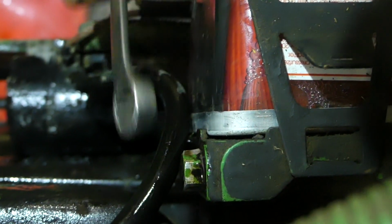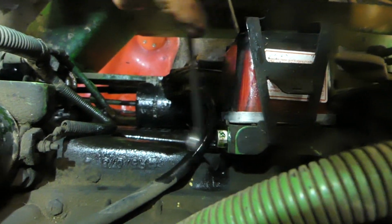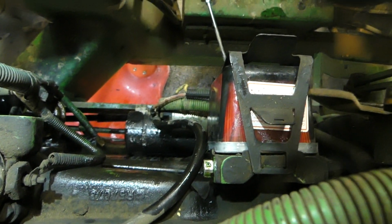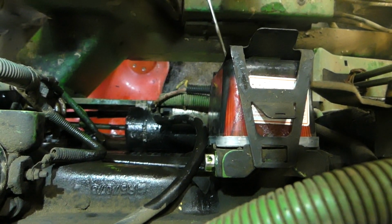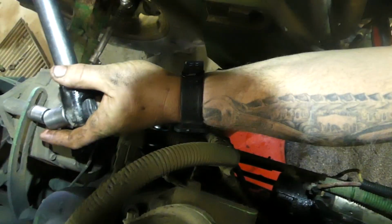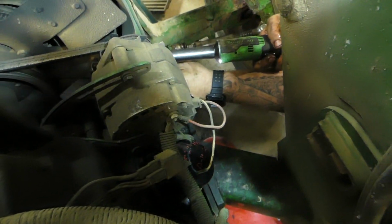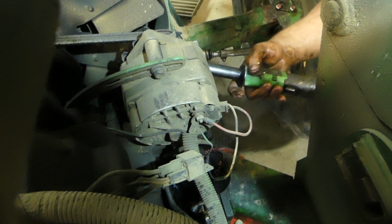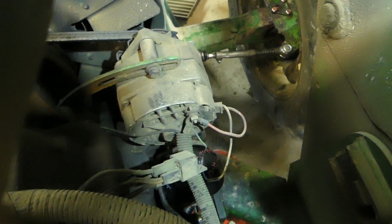I'll just tighten this up. So that's the biggest thing for right now, is to get our fuel bled. Now it should fire up pretty decent when we do that. So we're gonna get to this alternator right now. We're gonna switch gears because we can, and we're right here. So I'm gonna loosen up the alternator, see if it's got one or two. No, it's got a bolt and a nut. Yeah, we're gonna need a wrench. We can grab that quick. Oh, 13 millimeter.